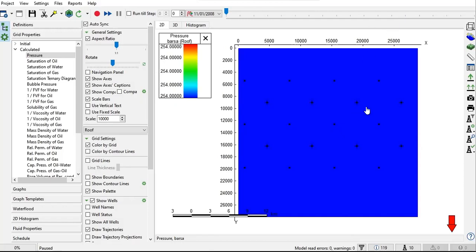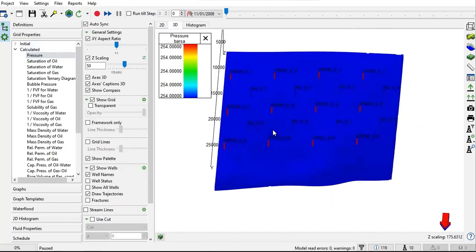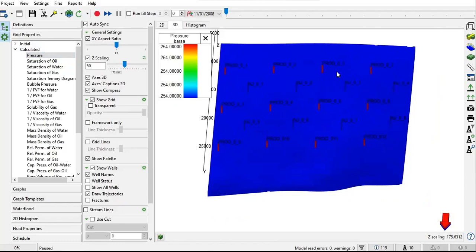All right, so I'm going to introduce you the case. The case itself is not something special. We have this model, and if you want to see the 3D, we have several producers as well as injectors there. But as far as the model is concerned, it's not complicated. And the production history is quite short, just from 2008 up to 2010. So I think it will be comfortable if we want to run.